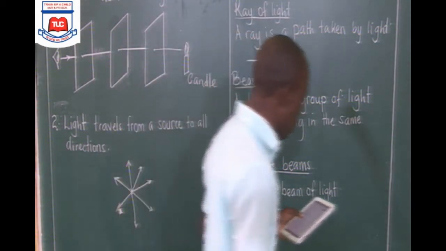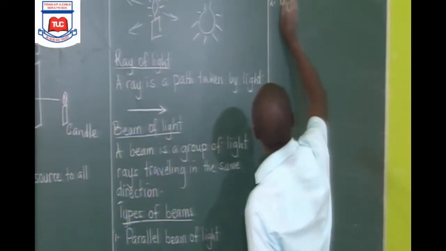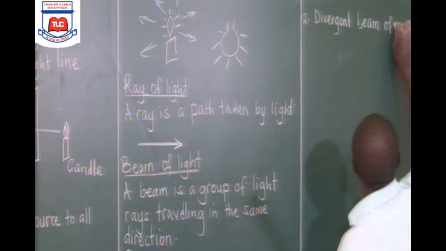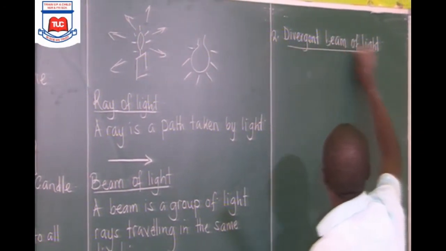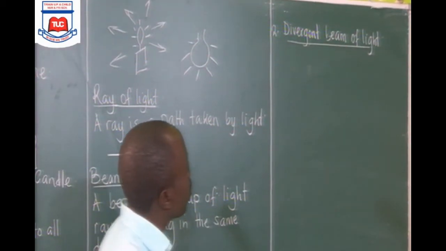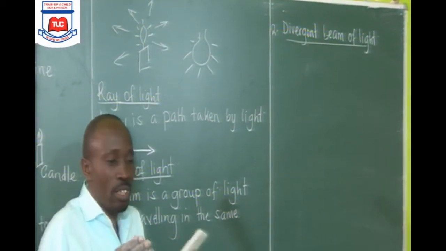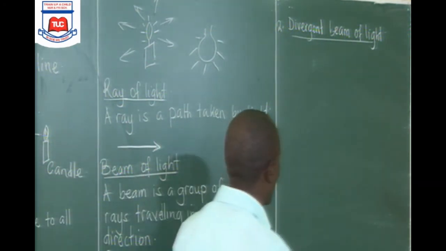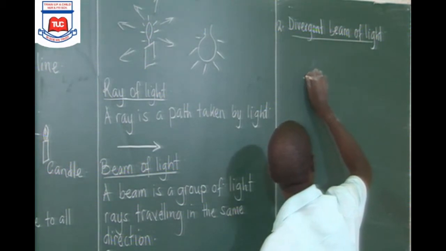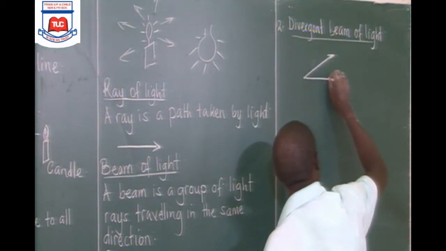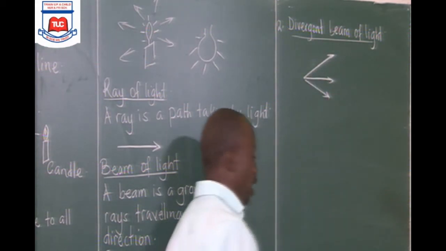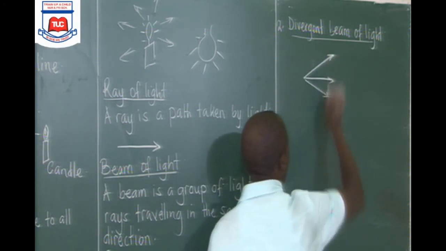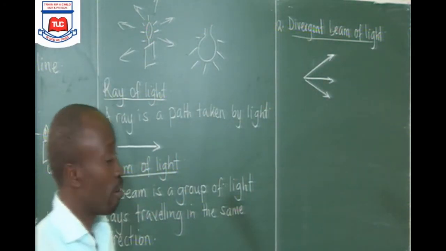Okay? Now, number 2, we have a divergent beam of light. What does this one look like? To diverge, of course, simply means coming from one point and spread in different directions, okay? One point, then in different directions. In this case, we shall have light coming from a source, okay, and spreads out like that. So like car headlamps, they normally have that. A torch normally has that. So this is a divergent beam of light. We saw the first one, parallel, now divergent.